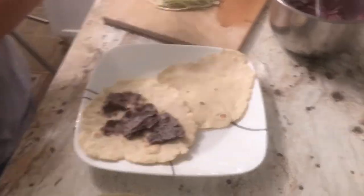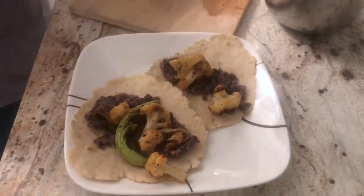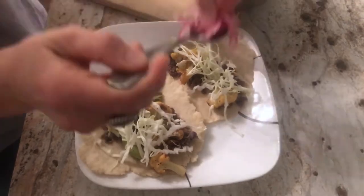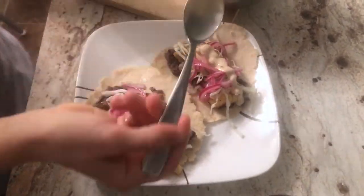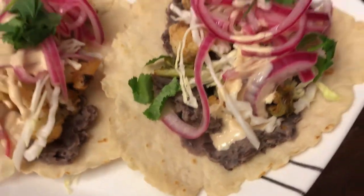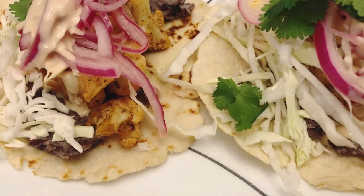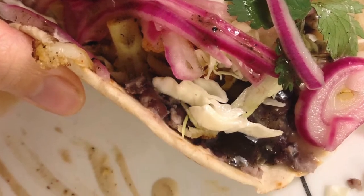For our tacos tonight, I made a layer of black beans as the base, then topped that with roasted cauliflower and shredded cabbage. Here is what has forever changed my opinion on tacos: pickled red onions. They are sweet and they take away the sulfury taste you get from pico de gallo. I love pico de gallo, but sometimes the raw garlic and onion is so strong that's all you taste. These sweet pickled onions broke up the saltiness of all our roasted veggies and the beans — they added a nice crunch and were just phenomenal. I also added cashew cream sauce and fresh cilantro on top.